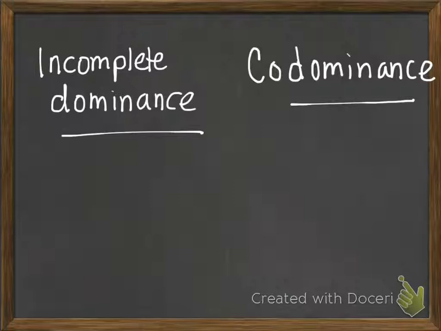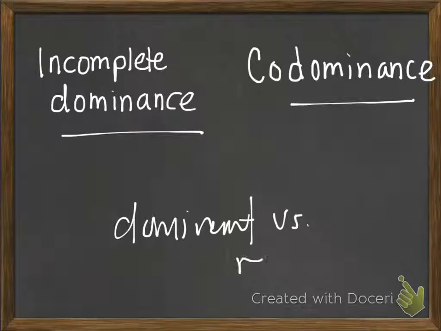So in everything that we've done so far, we've looked at every single gene and we've said, is this trait dominant or recessive? And always before, the answer has been, this one's dominant, this one's recessive. It's a copy of the same gene, and it's just got two versions, and one overrides the other and hides it. So that's what we've been used to. Dominant versus recessive. Well, what if we had something that wasn't that cut and dry?